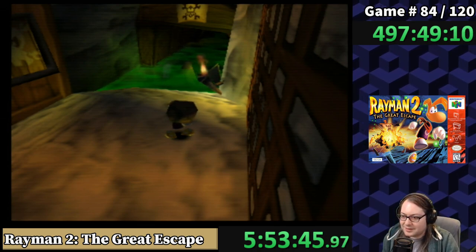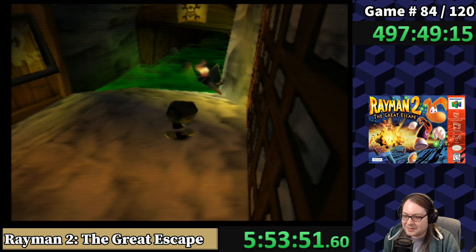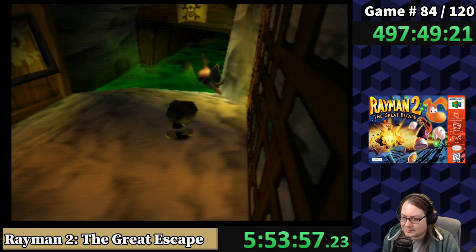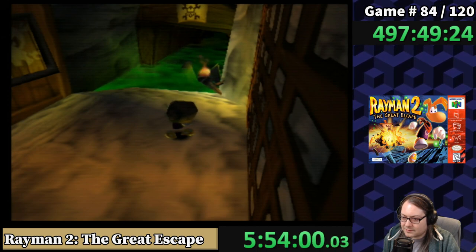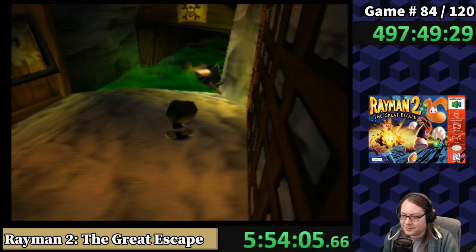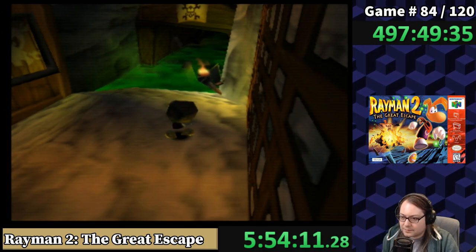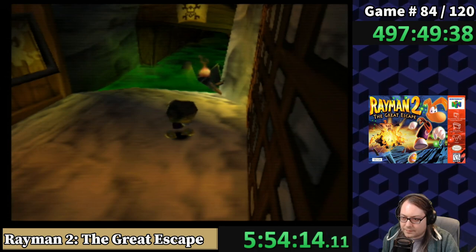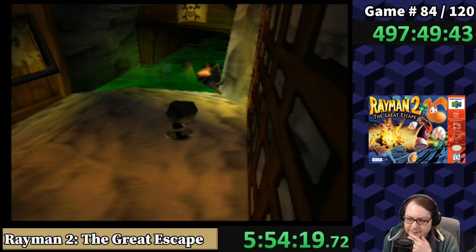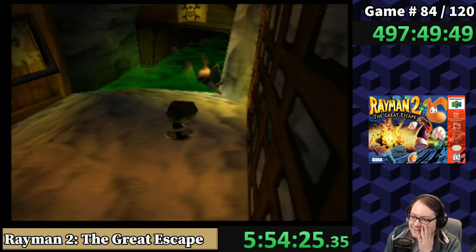Where did I miss some? What the fuck? What random room did I just miss a lum? It might already be too late actually, which would really fucking suck. Man, I don't know. I just don't know. Like, that had a couple in it. Is there some hidden behind one of these pillars? Doesn't look like it. Oh, God.